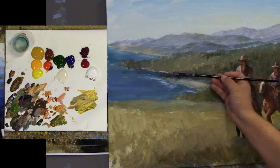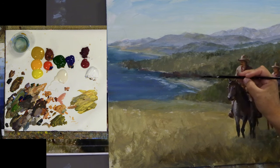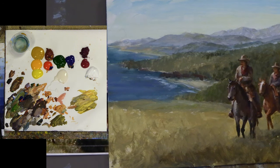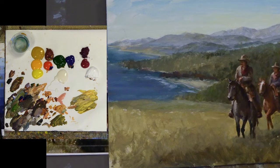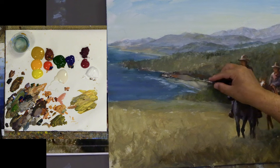Lighten up some of these rocks through here, a little bit more reds. And we'll just suggest some of them along here and sometimes get some of those warmer tones, a little yellow, a little burnt sienna in there. Okay, just kind of suggestive there. And I do like using the knife as well. Let's take the knife and model up. Now, we've got to be careful because the knife is going to give us a lot of interest in here that we might have to soften back with our brush.